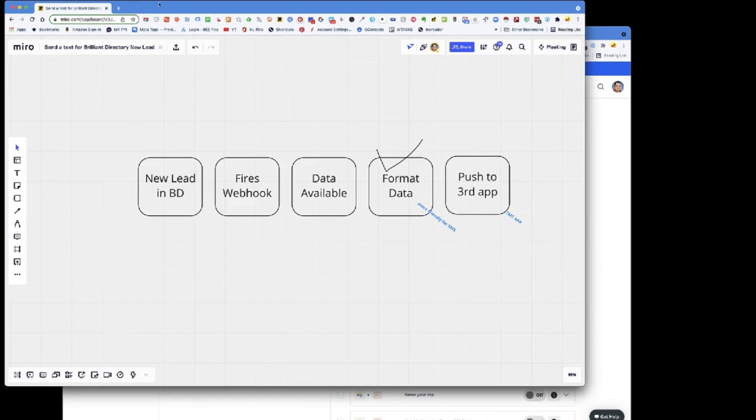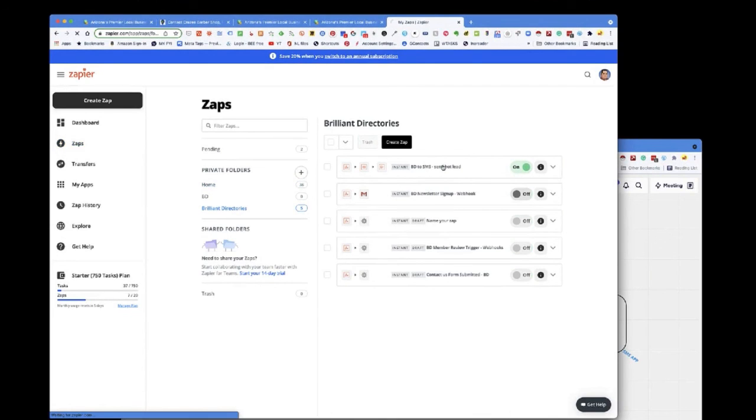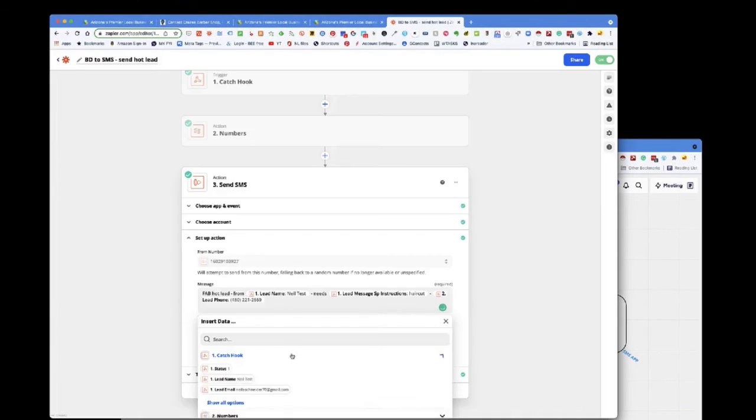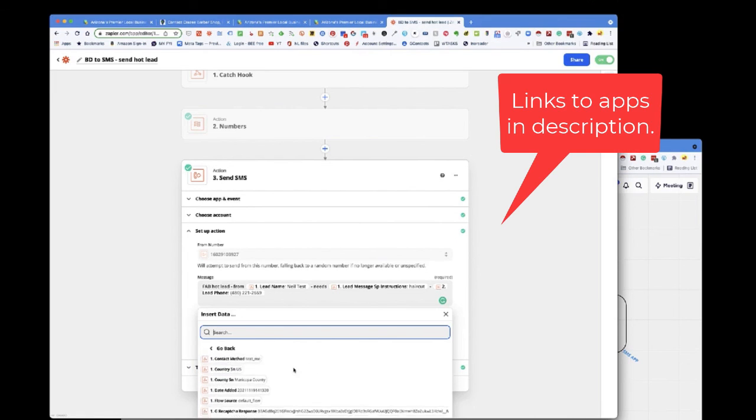But any of that data that I had available in the Zap, let me just show that to you one more time. Any of this data is available for you to push to another app. Okay, lead name, lead email, lead phone number, the form name, the message that they put in there, the date, the time, their IP address, their latitude, their longitude, the contact method that they want. Okay, this could get really powerful because you could do a lot of things based on whether or not it said text me or call me.